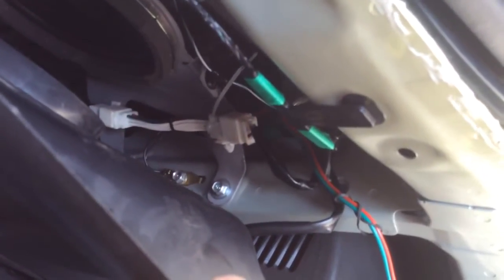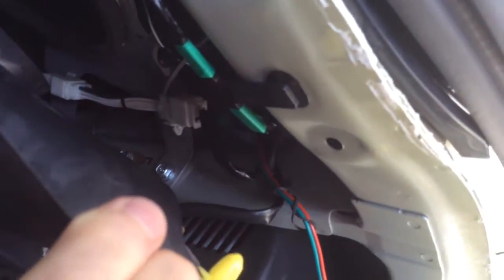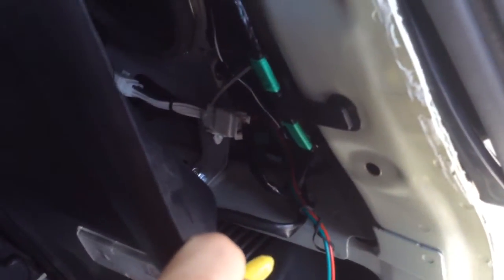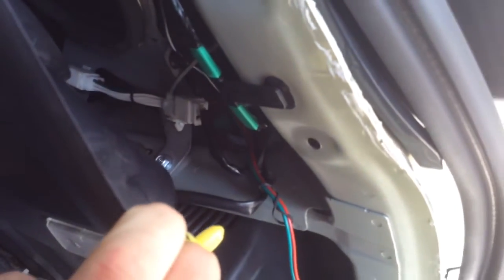Alright, here's the finished assembly. You can see I connected it in. Now I zip tied it there. There's a little connector plug on the bottom that looks like it might want to go into the hole that's there in the panel, but I couldn't get it in. So I zip tied it so things don't rattle around in there and make knocking noises while you're driving.